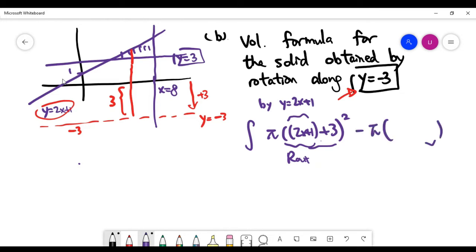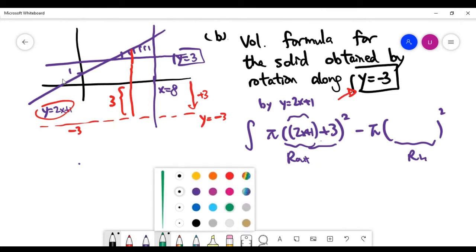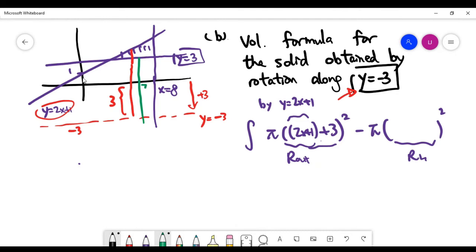And similarly, for the inner radius here, I use the green line to represent that. It is actually now based on this inner line up to the rotation axis, right? So you see, you have to add 3 to the original length of the inner radius, which is of course 3 because of this line y equals 3, right? So basically, I'm saying that you have to use the inner function, which is y equals 3, and you have to add 3 to the radius of the inner solid also. Of course, it's still a dx integration, and the lower and upper limits a and b here are the same as before, which are 1 and 8.